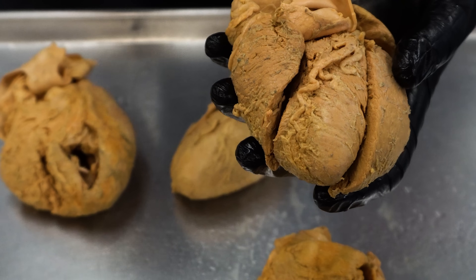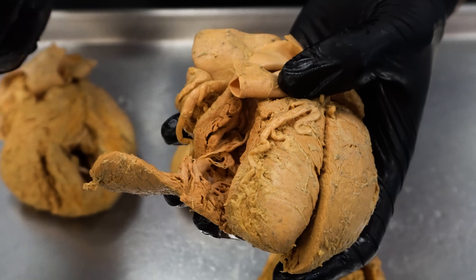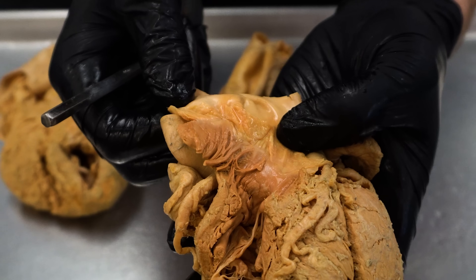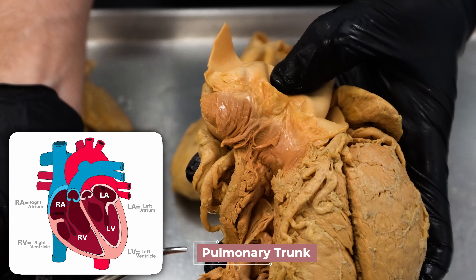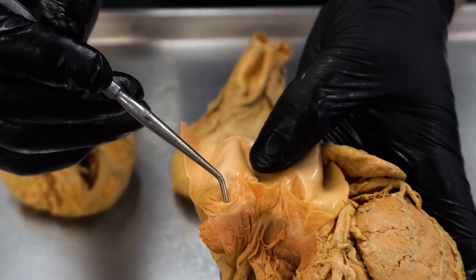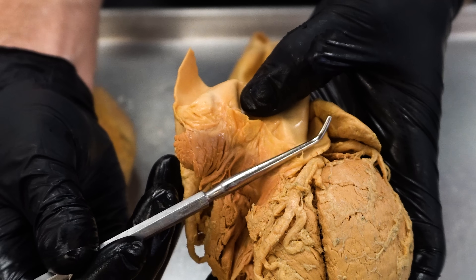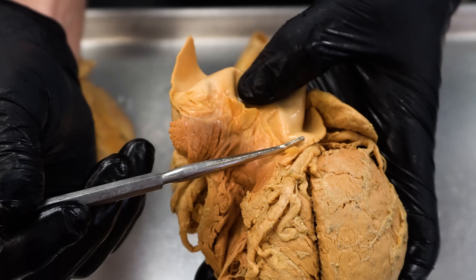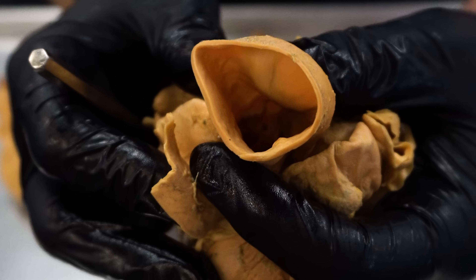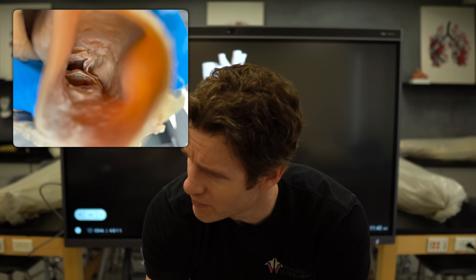The deoxygenated blood moves from the right atrium into the right ventricle. We don't want the blood to come back where it came from, so the tricuspid valve closes. We've actually cut open the pulmonary trunk right here, and that blood leaves through the pulmonary trunk. You can see the pulmonary valve right there — those little tiny semilunar cusps. These are not nearly as sophisticated as the tricuspid and bicuspid valves. The blood just passes by, shoves the valve open, and pushes against the wall of the blood vessel. I'll show you the aortic valve and how it looks when closed.